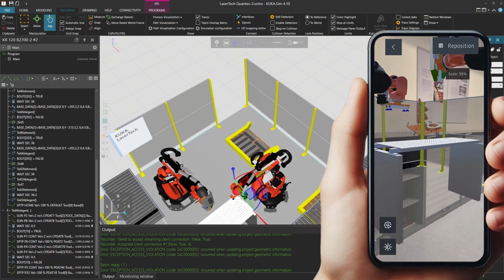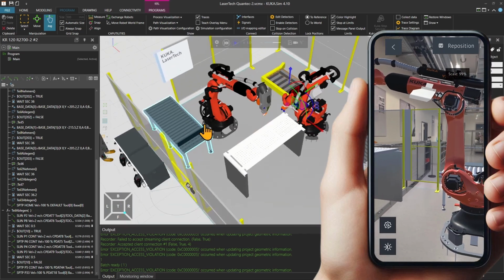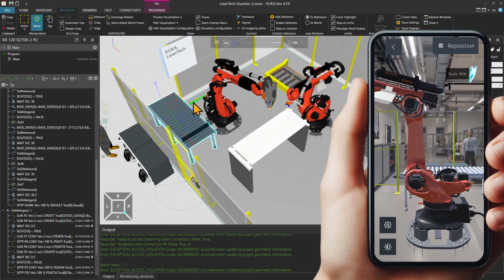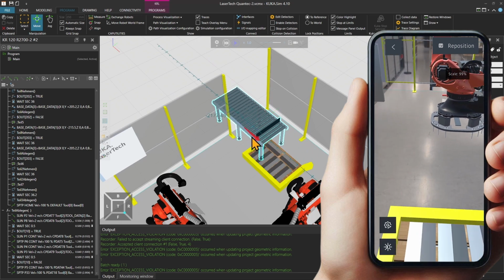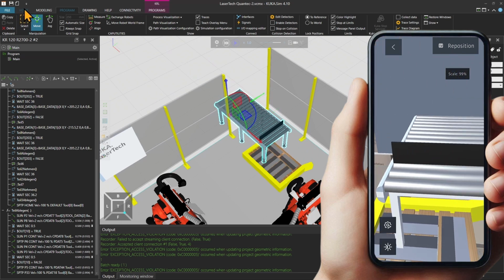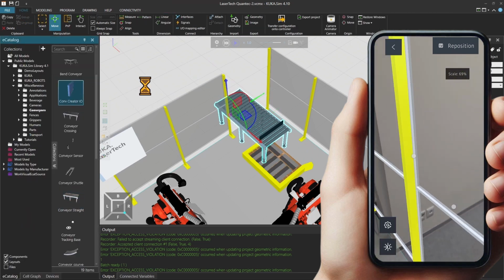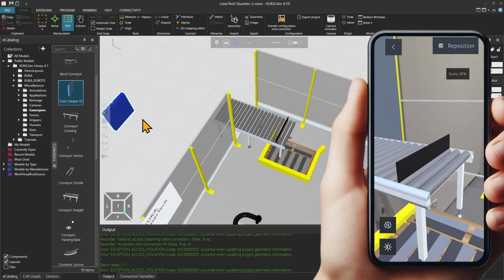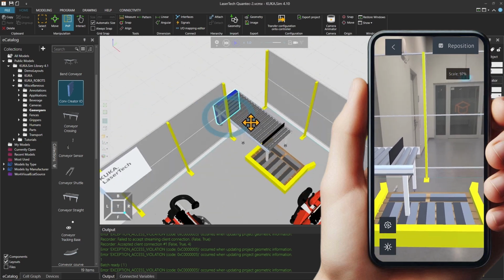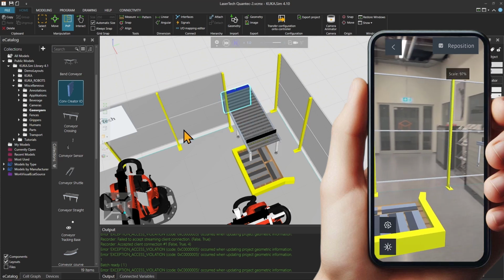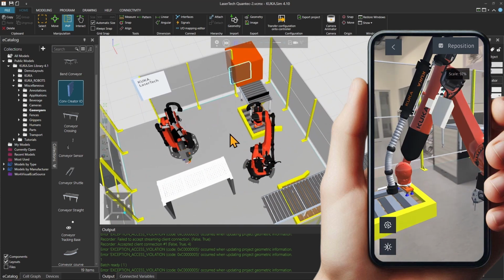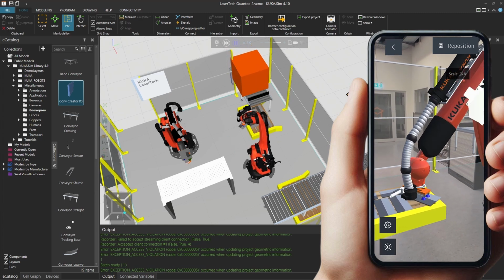One last task I want to do is add another conveyor on the other side and also attach a crate. So for that, I go back to the home tab. I will import a crate and attach it to the conveyor. And now if I play it, it will be directly visible in the simulation as a big orange box. Here it appears on the app.